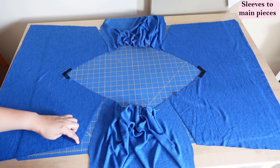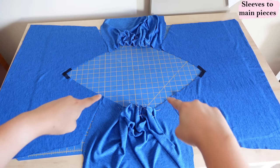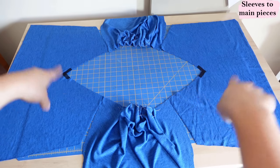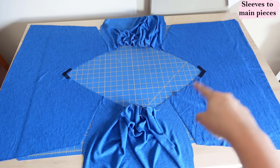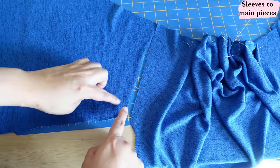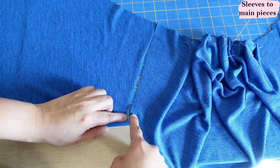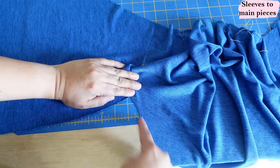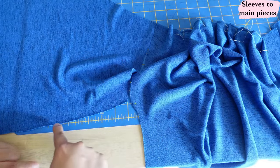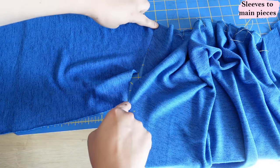Over here on this slanted edge, we're going to be matching this edge of the sleeve here. I'm going to show you that up closer. And we're going to have 4 seams to sew right there and right there, and that will unite the top part of the sleeve to the body. And then this little diamond shape that you see right there is going to be filled in later with the yoke pieces. So what we're sewing together now are these pieces. You can see that the sleeve has a little shape like that going in, and there's a little dot that's going to match here and that's going to match there. Is the rest of the sleeve. This is sort of like sewing the sleeve in on the flat. This is going to be sewn later, involving the side seam and this part of the sleeve. But for now, we're just joining this point and that point in 4 places.